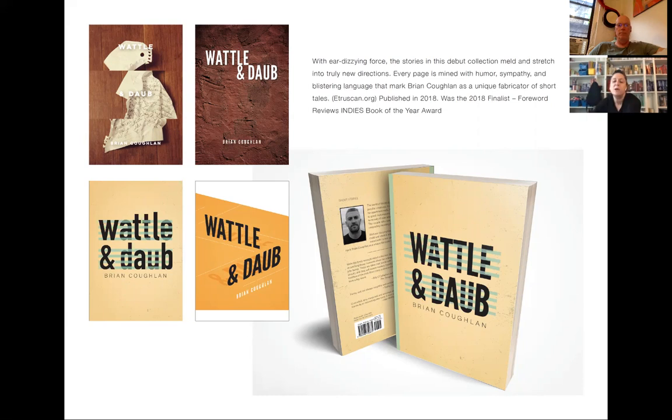Especially in relation to the title — Wattle and Daub is a building method, a method of making walls typically used in Ireland and the UK, with mud, slats, and hay applied in various combinations to create the wall. This one here is my literal interpretation of that actual process — that's the mud, that's the clay. And then this one, which with some modification ended up being the actual cover, was the figurative interpretation of that concept — the weaving in and out of the wooden slats, the letters creating that strength and making those lines structurally sound.